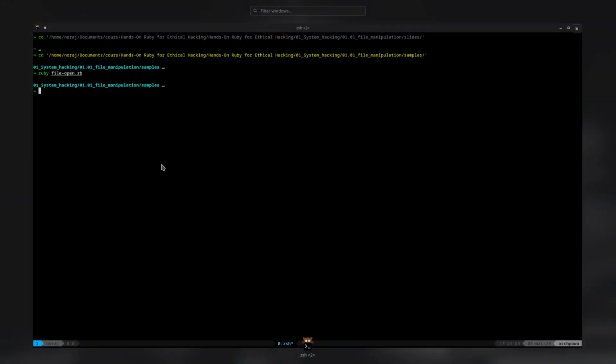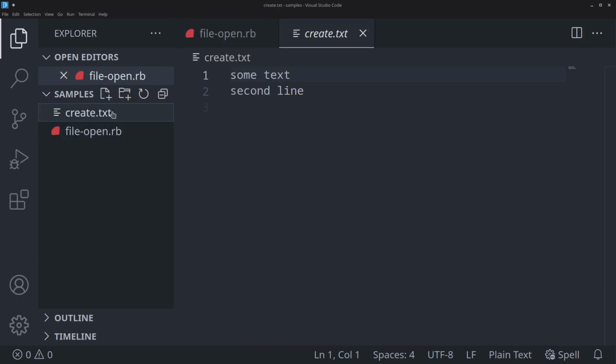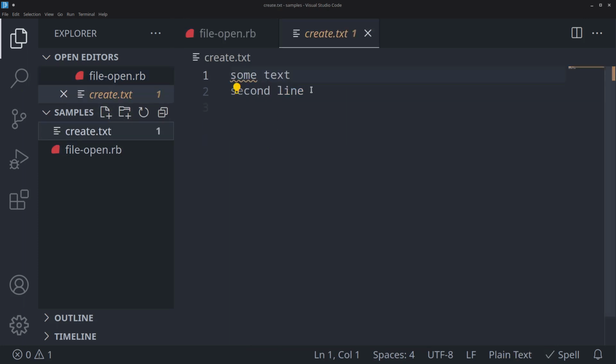So we want to test this. And as you can see, the file contains 2 lines.